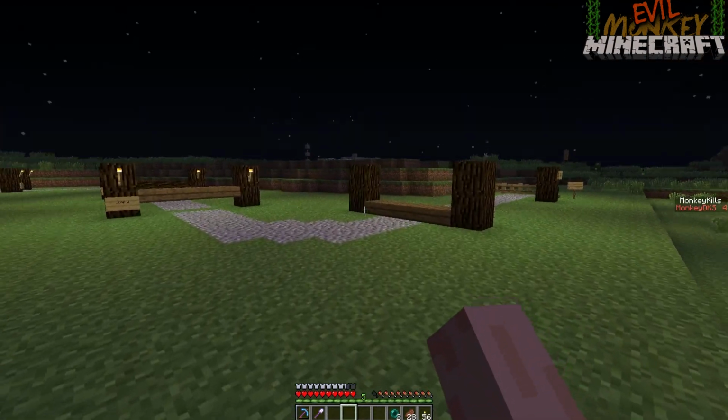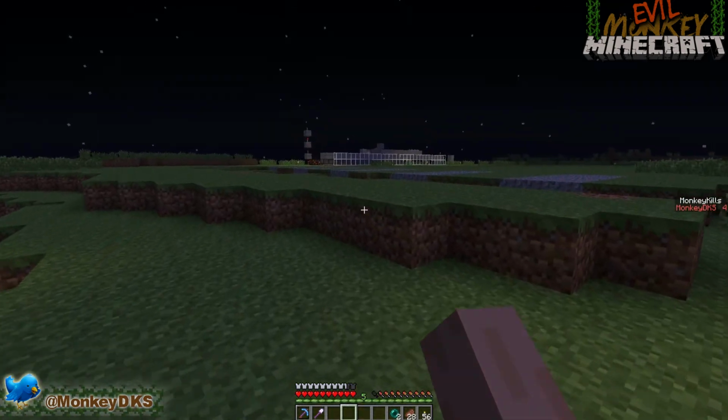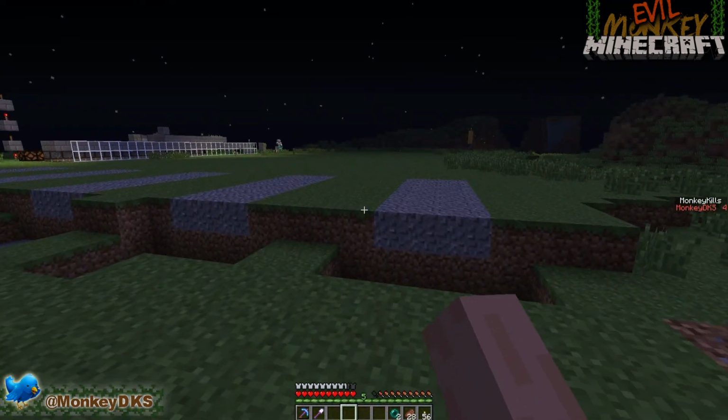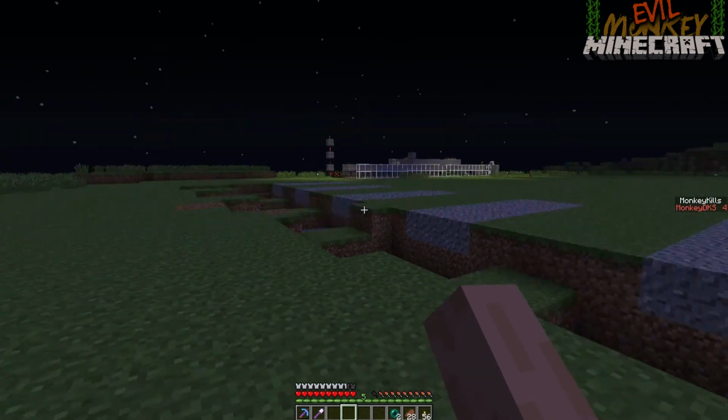It's hard to tell in SMP. I just ran up against the grass block and waited for me to automatically jump over it. But you should be able to jump over one block. No, I was walking. That doesn't work at all.